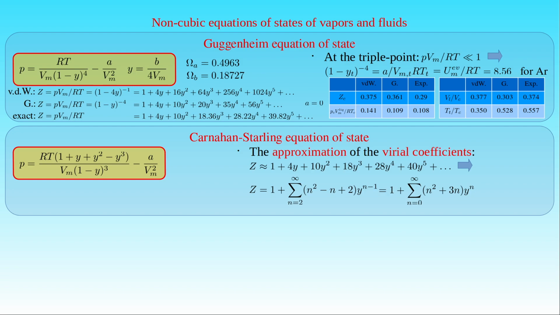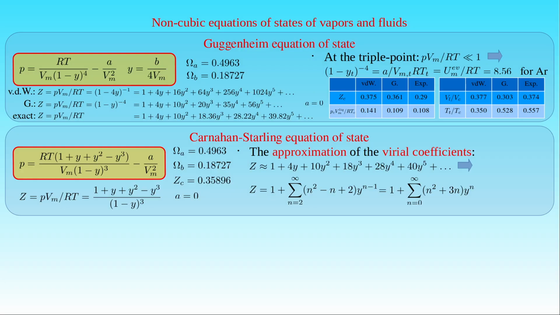Because the infinite sums on the right-hand side are derivative forms of the geometric series, they can be expressed in closed form. By manipulating the geometric series, the result for the compressibility factor z can be written as the fraction of the polynomials of y in the modified equation of state. In the Carnahan and Starling equation, the relations between the pressure and volume correction constants A and B, and the critical constants are still described by the same multiplication factors omega A and omega B as in the case of Guggenheim's equation. Nevertheless, the modified equation predicts the value 0.35896 for the critical compressibility factor Zc, which is less than the value obtained from the Guggenheim equation of state, that is closer to the range of the values measured for real gases.